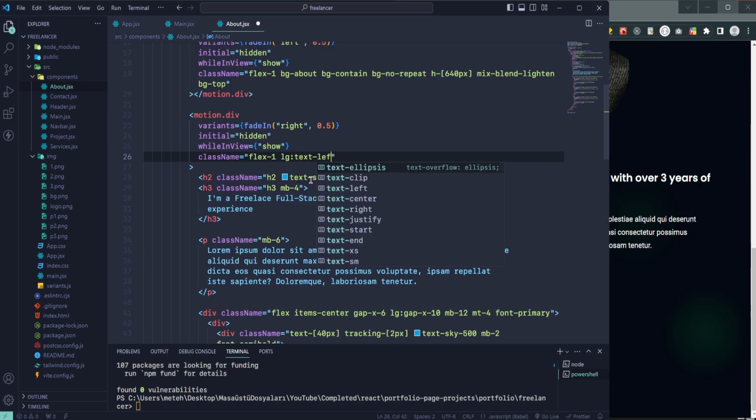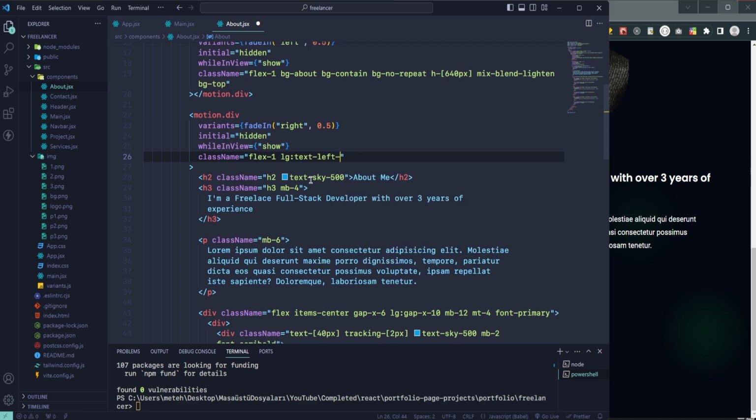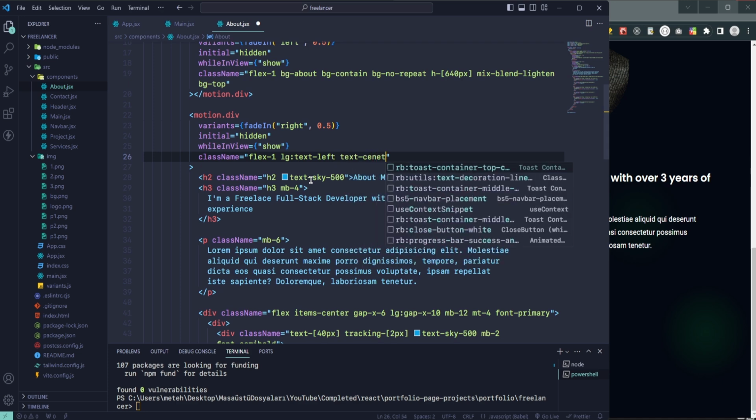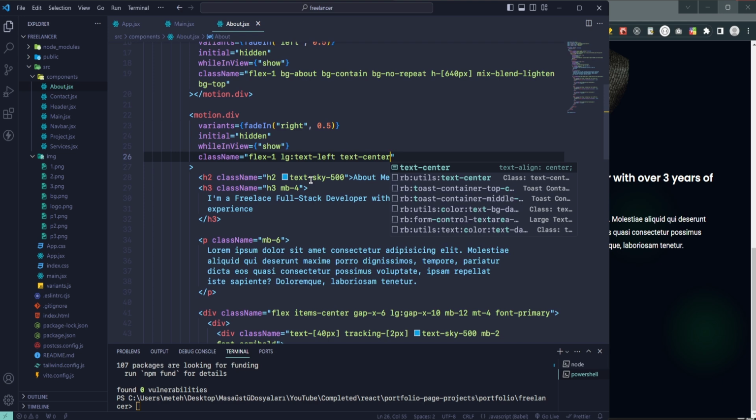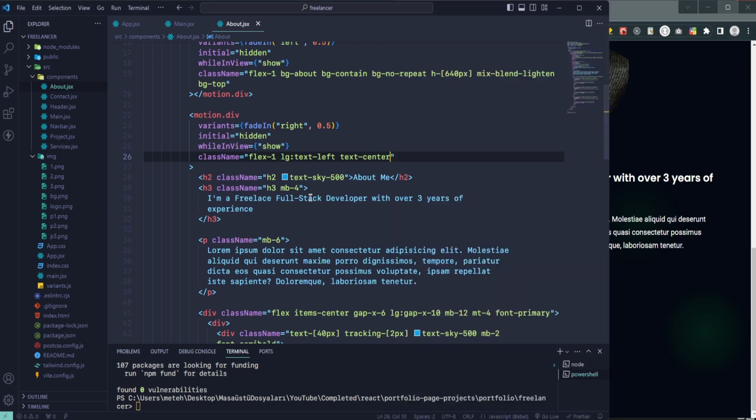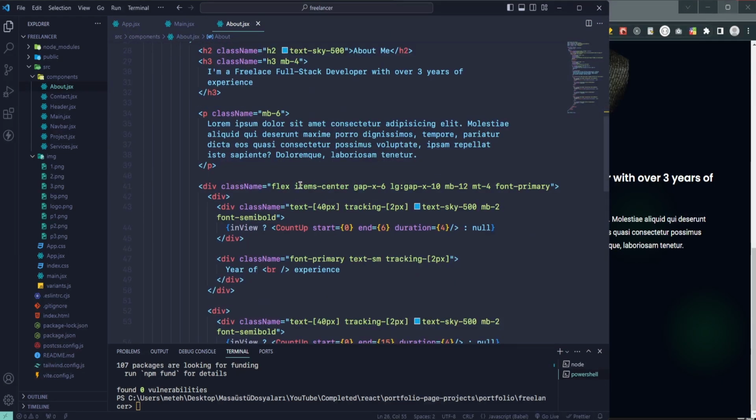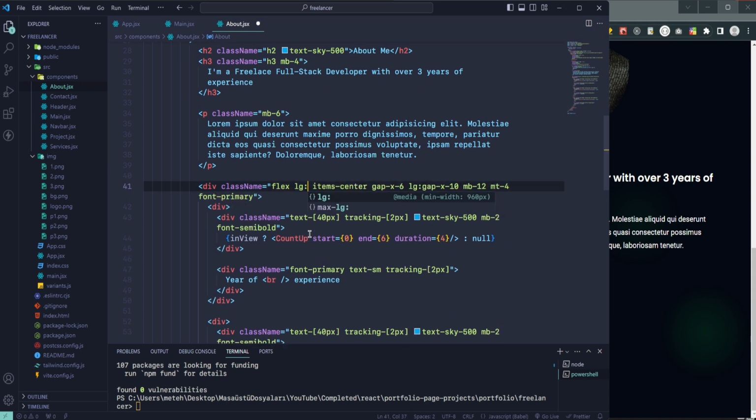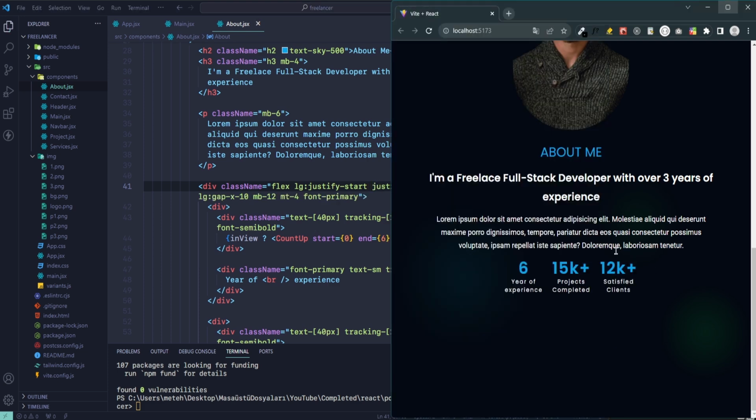Large text left text. Large justify start and justify center.